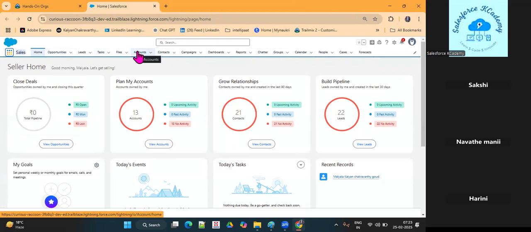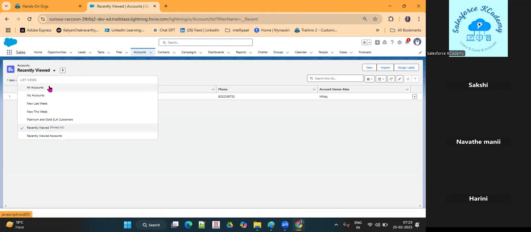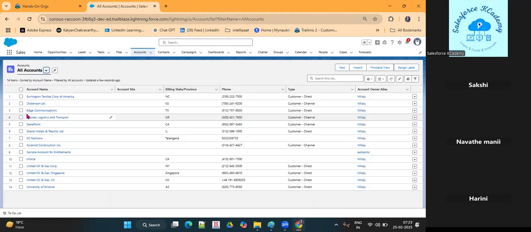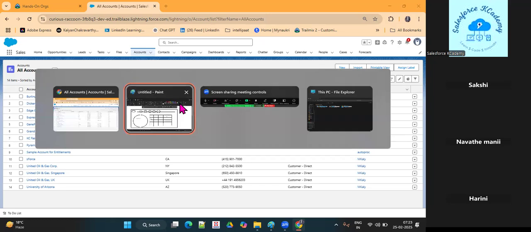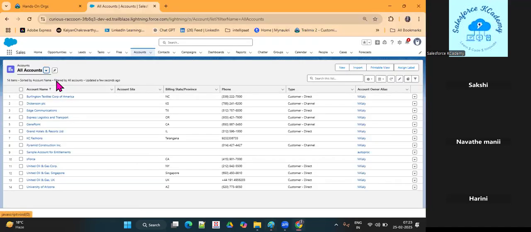If you open the tab, we have multiple records, as I showed in the paint. If you open any object, it opens like a table where you will have columns, then we have rows.